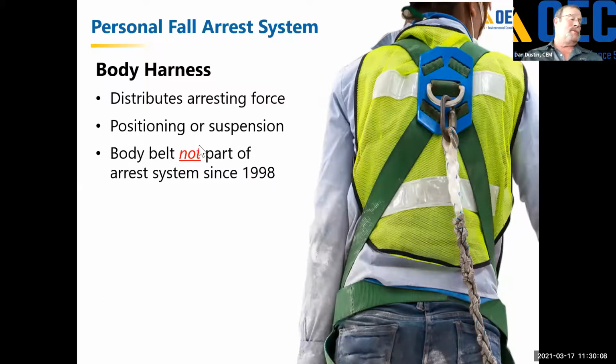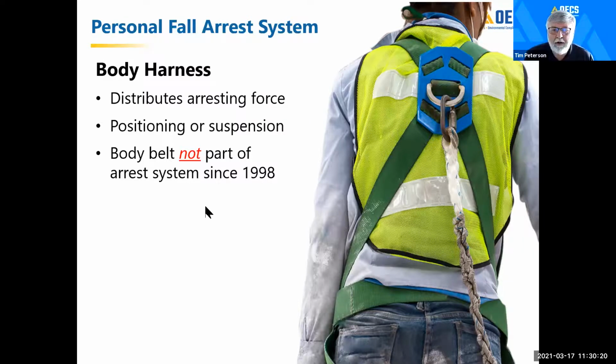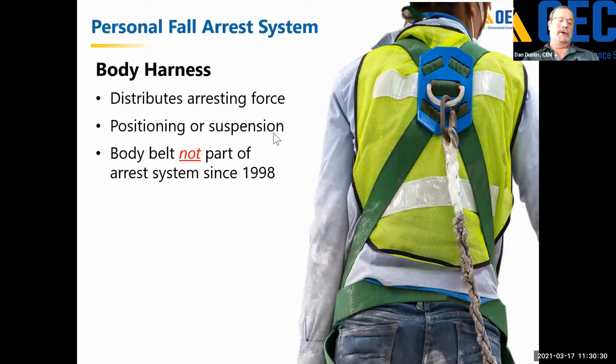They can also be used both for positioning or for suspension. There are certain harnesses that you can actually hang suspended from to perform work, but I have to have the proper harness and the proper equipment to distribute the weight. Dan, I was told a statement once that a body harness worn incorrectly is more dangerous than not wearing a body harness at all. It actually is because of the damage that it can do to you.